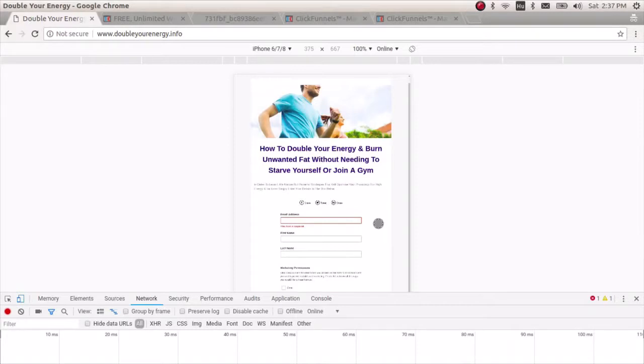The title is readable, but the subheader is absolutely not. The email fields and the fields that need to be entered are absolutely small, so it's not mobile friendly.